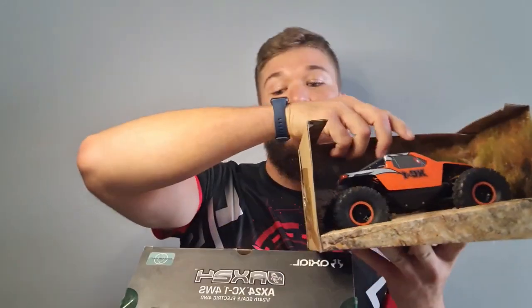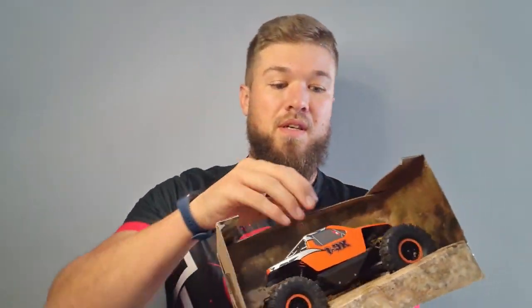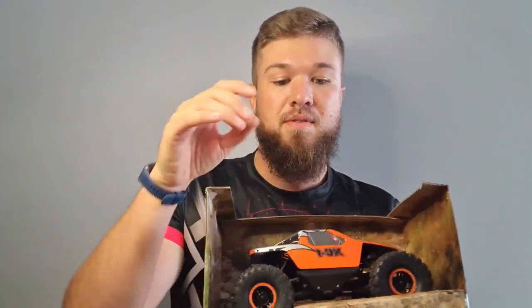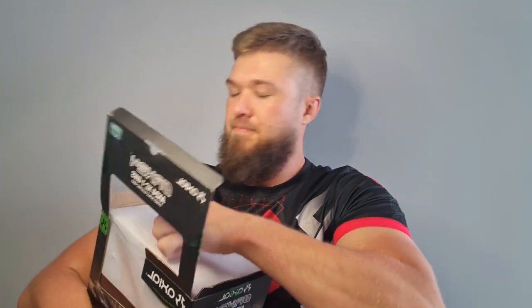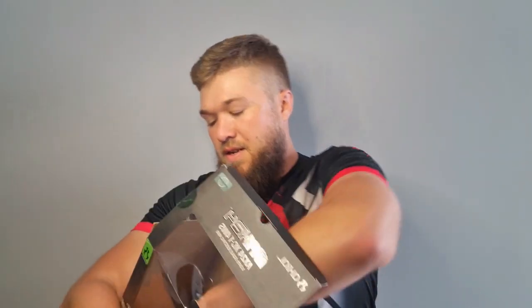So, firstly, you've got your car. Just tie it down to the bottom. But yeah, straight from the start, you can see everything that this car has to offer. Then there's the new Spectrum remote. So it comes with the remote, of course, and then you've got a little baggie, instructions, some stickers, and batteries. There's a charging cable as well, and some tools.